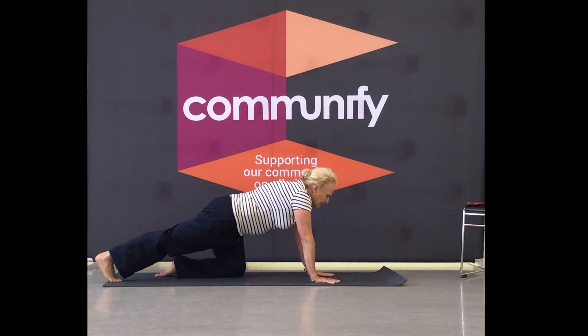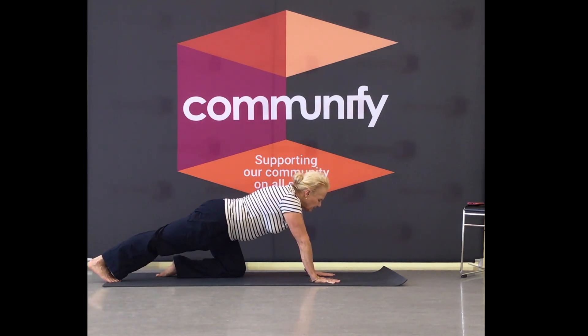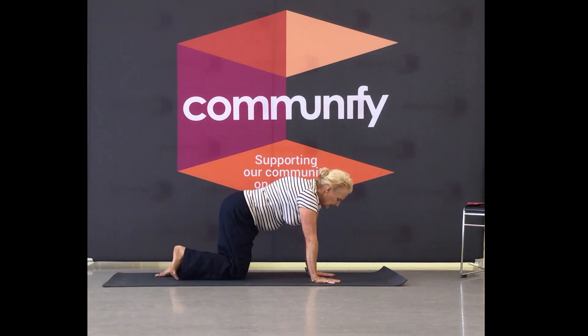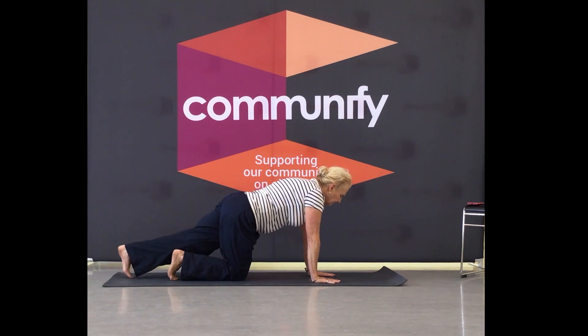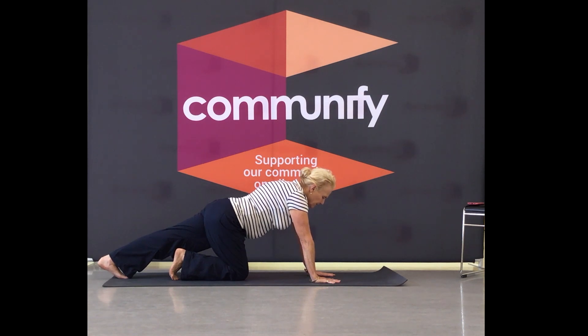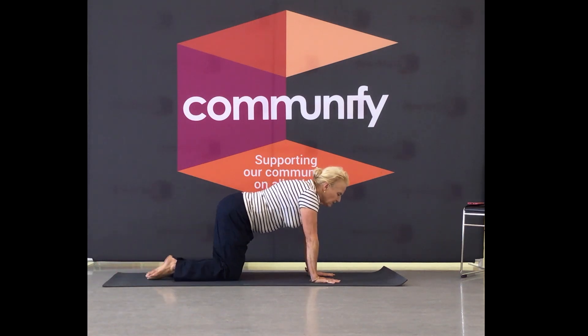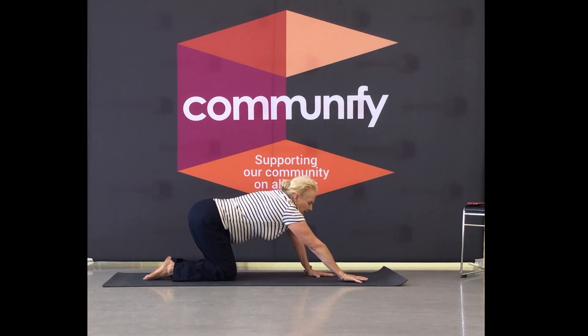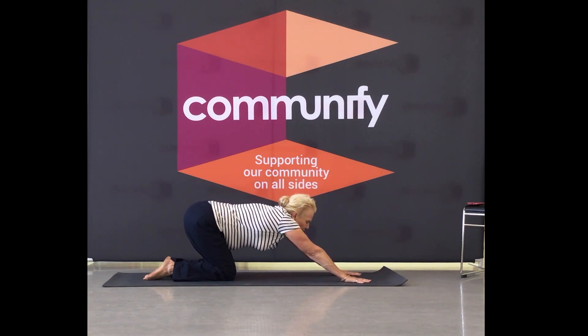Now take your right foot out — as you know, my favourite stretch. Your shoulders will come away from your wrists as you push your heel back. Come back, take it to the other side. Now pushing into the puppy stretch — we're not going to put our bottom onto our heels, but we're going to take our hands out and then push back.